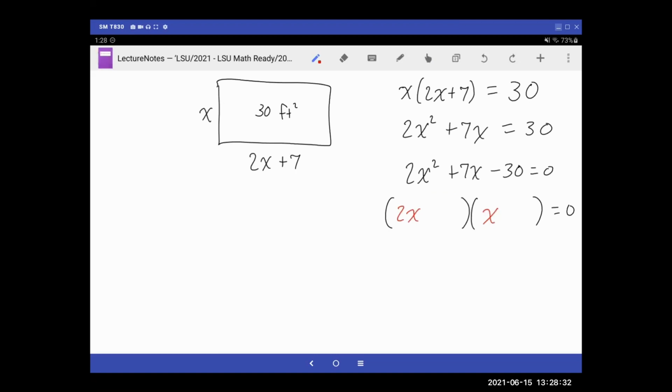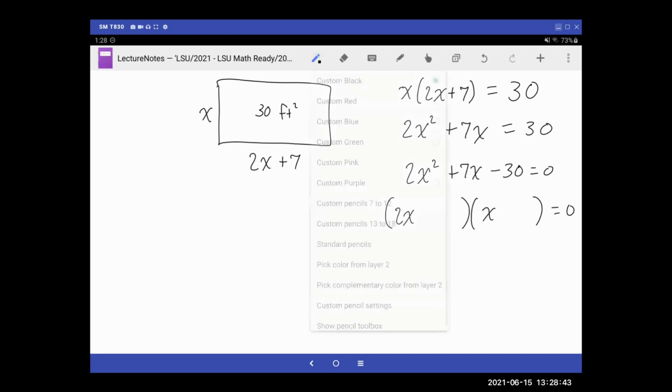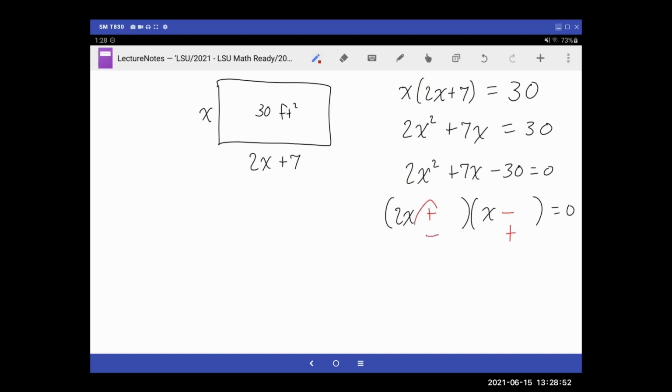Okay, now this is the part I don't know about, right? So I'm actually going to change this color because I'm pretty sure 2x and x are going to be right. What I'm not sure about is if I'm going to have a plus here and a minus here, or the other way around. I know I have to have a plus and a minus though, because whatever numbers are on the end have to multiply together to be negative 30. The only way to get a negative is to multiply a positive and a negative together. So I don't know which one's a plus or a minus. I'll leave that in red. Also don't know what these numbers are going to be. They could be two numbers that multiply together to be 30 though. So like 5 and 6 possibly.